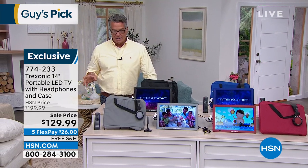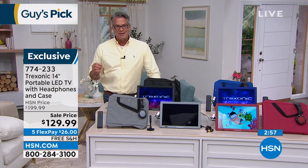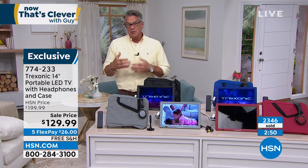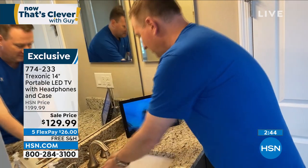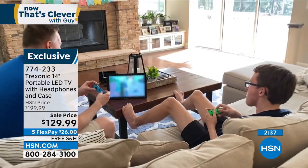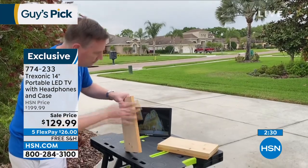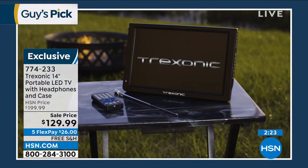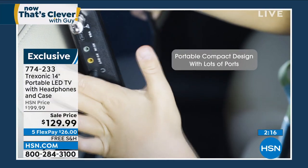Today we dropped $70 off. Many of you might say you've got an eight or nine-inch tablet — let me tell you the difference. This is a 14-inch TV — this is like a real TV, not a bigger version of your phone. I've never heard anybody say they wish their TV was smaller. You always want it bigger, but you want it lightweight, thin, and portable. You have two antenna options: the built-in antenna for daily use, and the long-range antenna for when you're not getting signals — up in the mountains or wherever. If you lose power for five or six hours, you need a TV with an antenna. We're giving you that long-range antenna for when the digital antenna isn't sufficient.